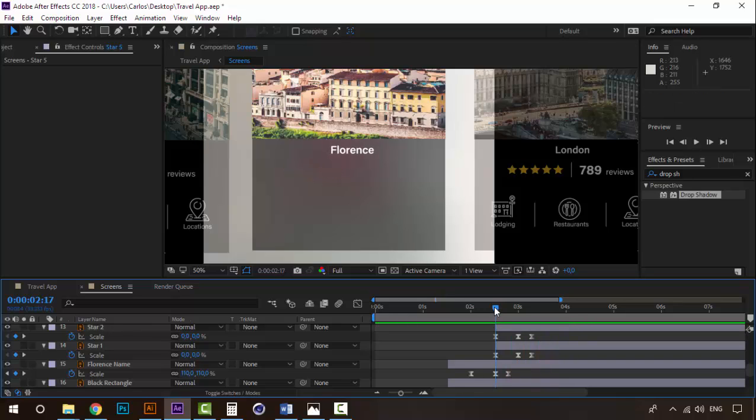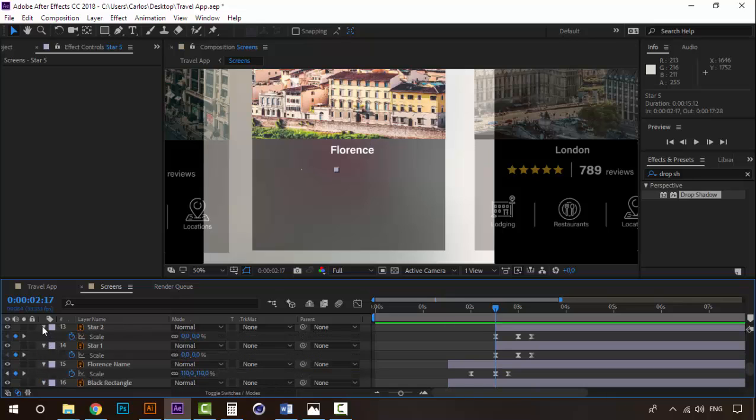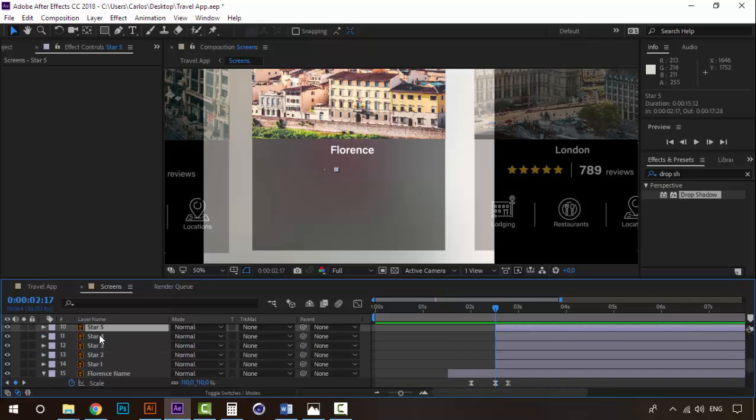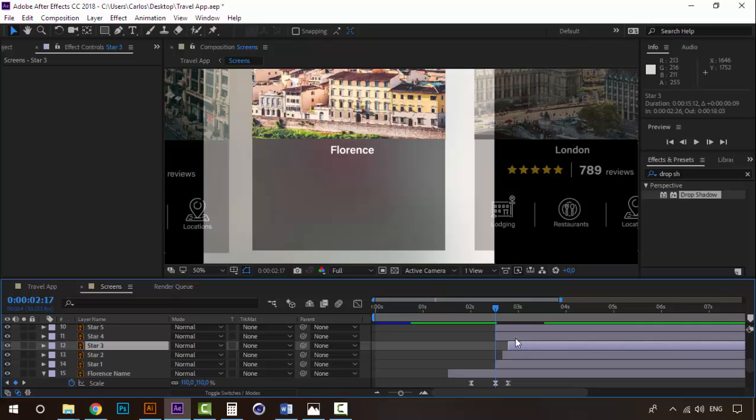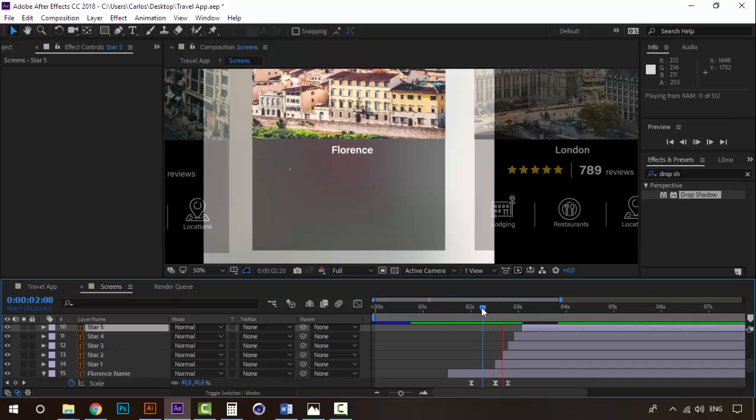Of course, we won't be looking at them at the same time, so we need to offset them a little bit from one another. And this is what we're going to do. We're going to take the second one and take it a little bit to the right, and continue to do the same for the rest of them, and you will have this animation.